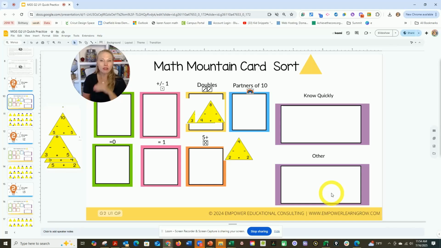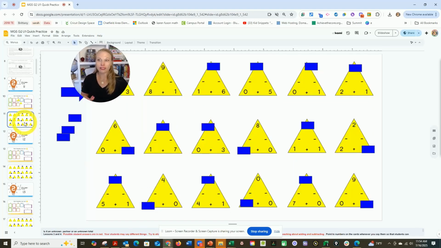So the more you norm it, the better it's going to be, versus kids just kind of looking at the cards. They're not really covering up. They're not really quizzing themselves. They basically cheat the whole time. Not worth your time. So if students are struggling, you're going to do it together, and you're going to make it choral response. As students start to get it, now you're going to have them do partner practice for a minute, independent practice for a minute, move on to the next one.